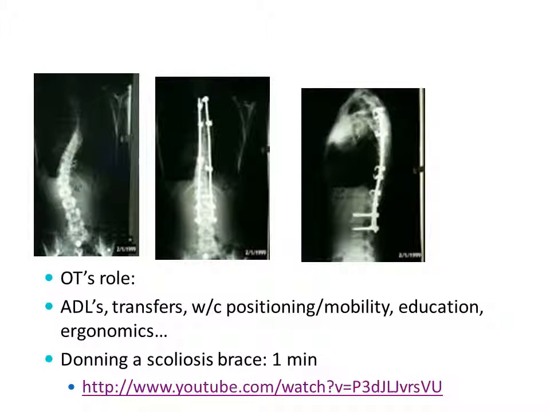And then you have that hard material constantly putting pressure on the side of your spine or on the side of your trunk to correct that curvature. And so, it's not uncommon to get red areas and skin breakdown and some of those kinds of things too. So that's going to help or be part of that education role that we have too.